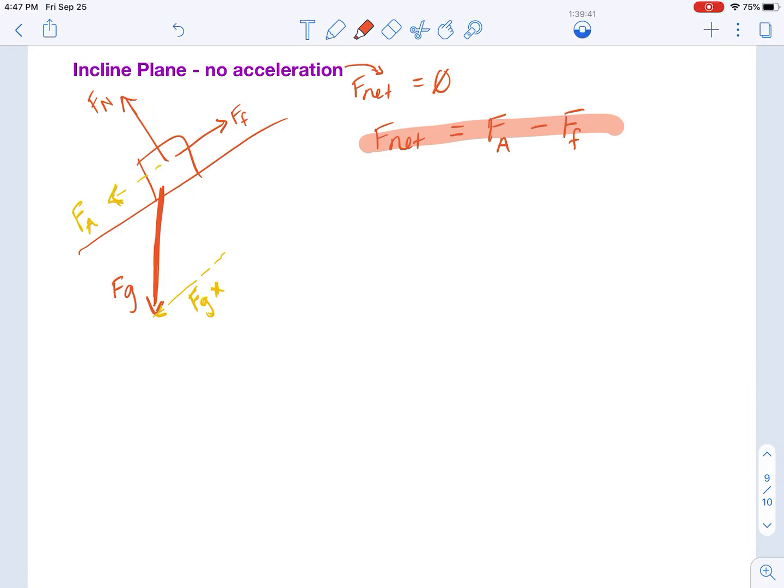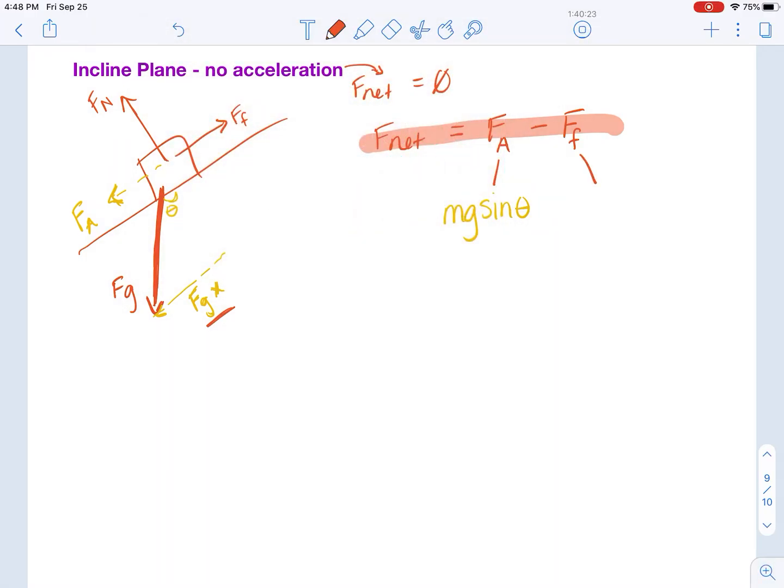Now, how are we going to expand that to give us the details for our problem? My applied force is going to be this horizontal component. So my force can be calculated using mass times gravity because this is the weight of the object specifically. And this is the side opposite the known angle. So if we were to do our little theta here, it would be there. So that makes it the sine function of that diagonal.